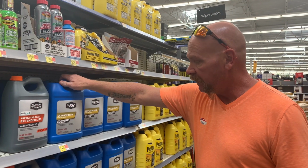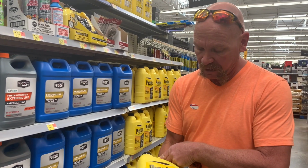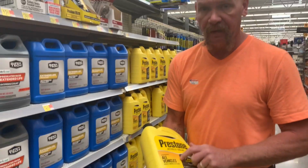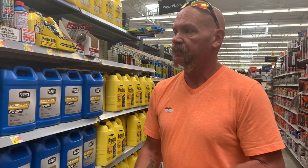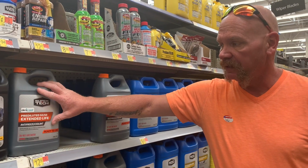These are going to be green. This one that I have, I'm not sure if it's going to be a green one or if it's going to be yellow. But it doesn't matter on these because it's all vehicles, all makes and models. So that way you know you're getting the right stuff. I don't know what it would do to your vehicle if you mix the two. I just know they say it's not recommended.